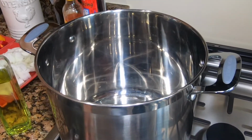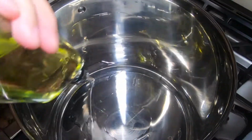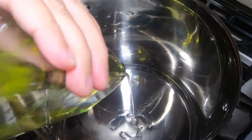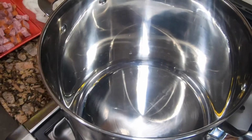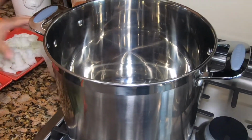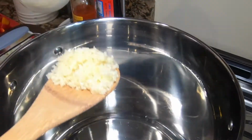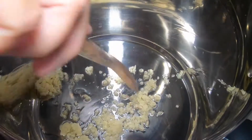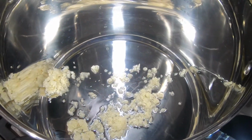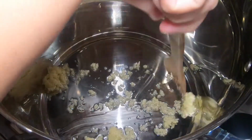Alright, so right now I have the heat on high. I'm gonna add olive oil in here, probably about 3 tablespoons. And then I'm gonna go ahead and add the garlic in there. Again, it depends on how much you want. I probably add about a couple tablespoons in here. Okay. Make sure we don't burn the garlic at all.